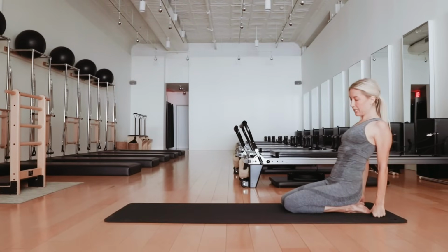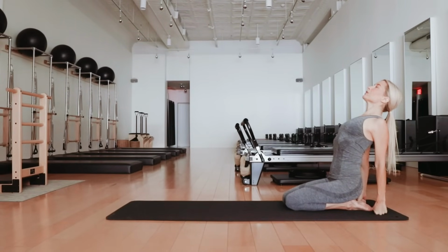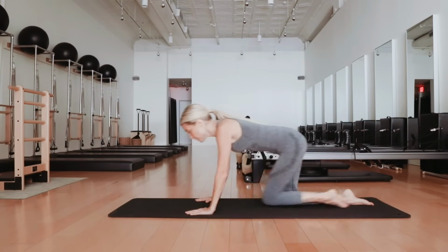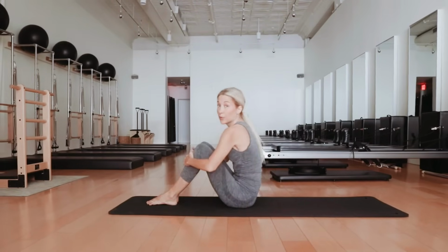Put your hands behind. Just lift yourself slightly. You don't arch your neck way back. You just want to lift your lower back. And then come back. Hands here. Sit down on your butt. We'll start a little bit of ab work.